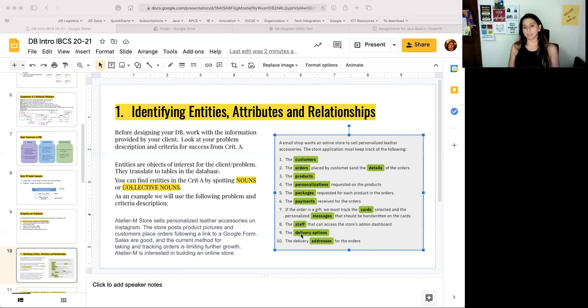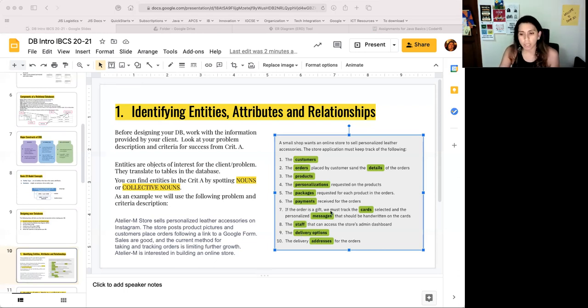And I'm going to add 2 other attributes for roles and permissions. So I'm gonna add a role. There's gonna be a customer role, and there's gonna be a staff role, maybe another admin role, right? And each one of those roles are gonna have a certain set of permissions that determine where they can go and where they can't, okay? So that's one piece of cleanup that I'm gonna do there.